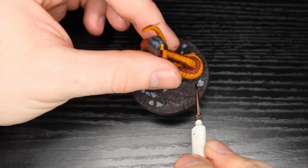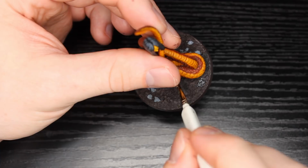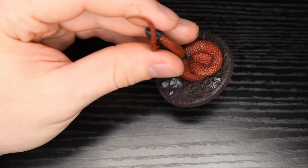Okay, so now, as you can see, I'm adding the Nuln Oil on again. Now, I'm already impatient enough to where the uniform gray is not dry all the way, and so towards the back where I ended, the Nuln Oil mixes a bit with the gray and doesn't get as deep shadows as it should. Just plan better, don't be as impatient as me, or, I guess just be better than I am here. This is me just thinking I can just do it real quick, and it works out fine. It's not terrible, but it is kind of unfortunate.